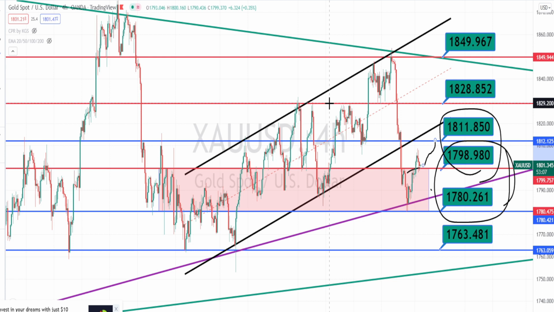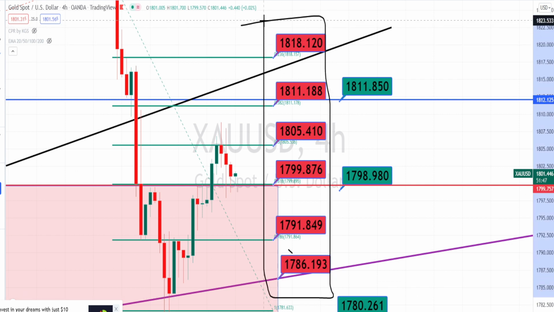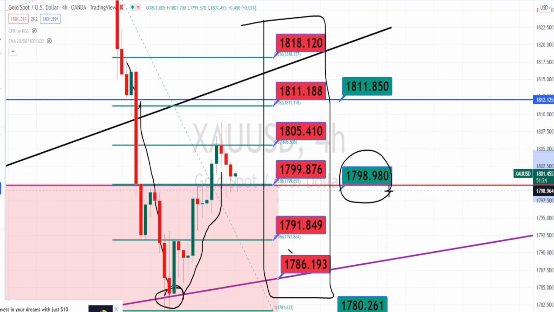Let us mark the support and resistance levels in 4 hours time frame. So the values marked in red color boxes are the support and resistance levels in 4 hours time frame. Previously the price action had come on a bearish trend, taken support on this trend line from the daily time frame and it is in a bullish retracement. And presently it is taking support on the higher time frame support level of 1798. I am expecting it to continue its bullish trend because you can notice that it has gone up, retracement, again gone up and retracement, again it has gone up and retracement.